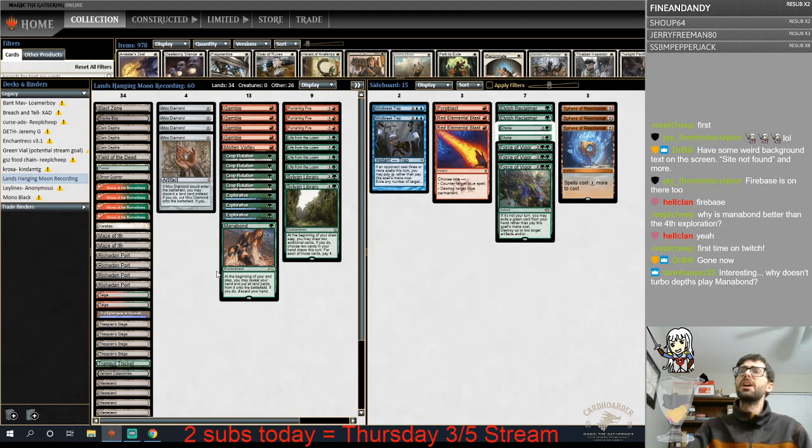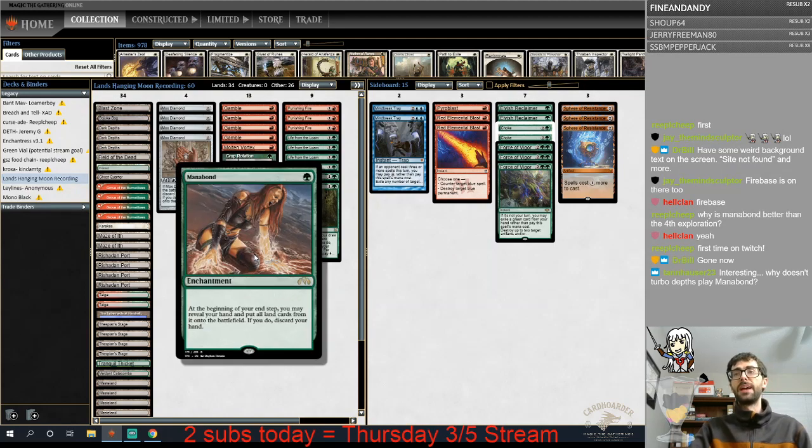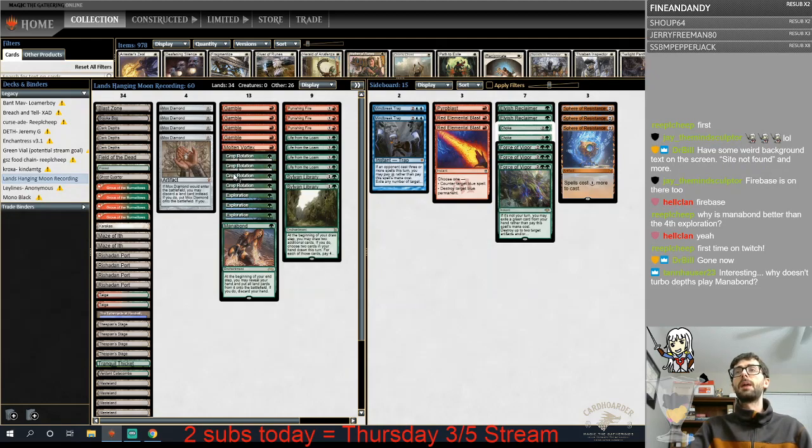Anyway, consider the number of non-land cards that Turbo Depths plays. Turbo Depths or any of the other Depths versions often play things like Dark Rituals, Elvish Reclaimers, Lotus Petals, and stuff like that that don't actually give you any value off of the Mana Bond. So you get to dump extra lands in play, but cards like Crop Rotation, Sylvan Scrying, things of that nature, don't really get you anywhere via a Mana Bond. So that's why you don't see that in Turbo Depths.